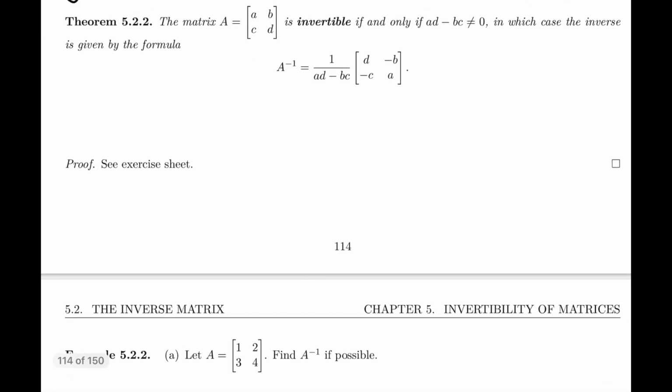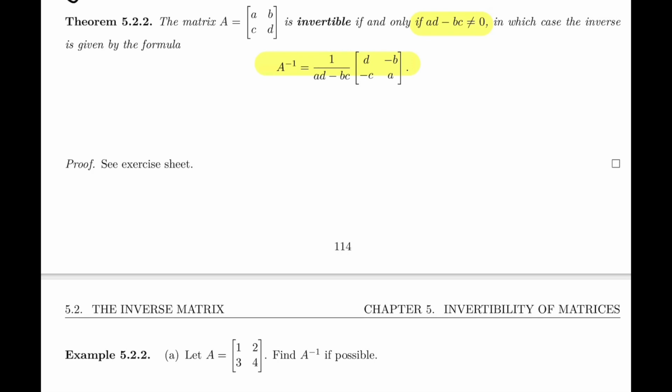So it's given here in the form of a theorem. And what the theorem says simply is that a 2 by 2 matrix [a, b; c, d] is invertible if and only if ad minus bc is not 0. So these values, ad, bc, come from the matrix. So ad minus bc is just cross-multiplying and subtracting. And if that number is not 0, then we can use the following formula for the inverse. 1 over ad minus bc, so we see why it needs to be non-zero.